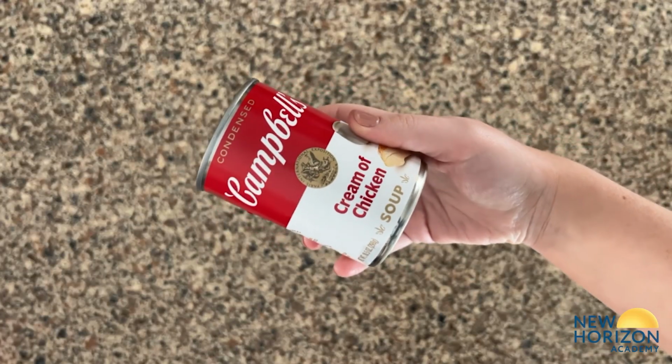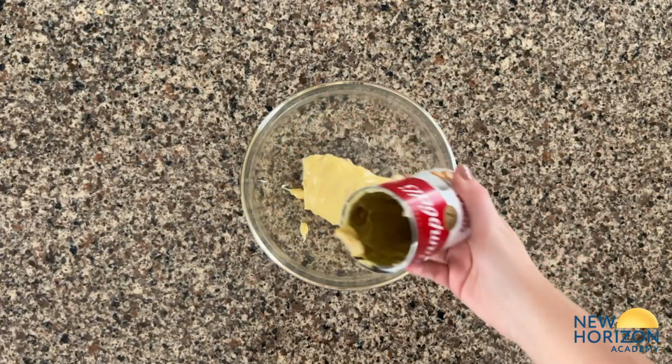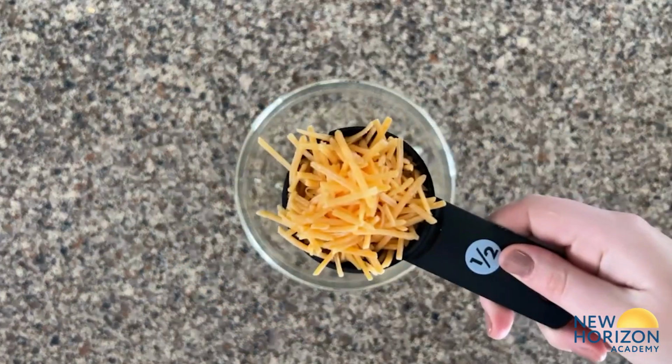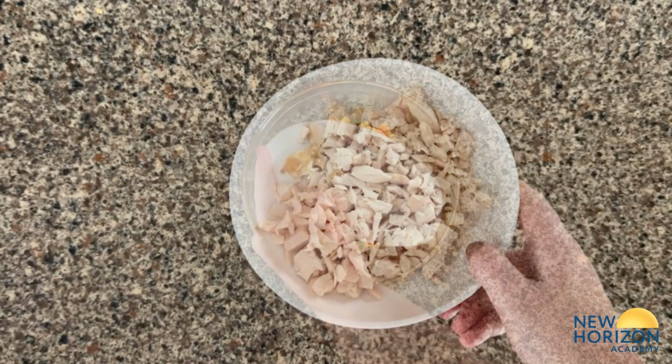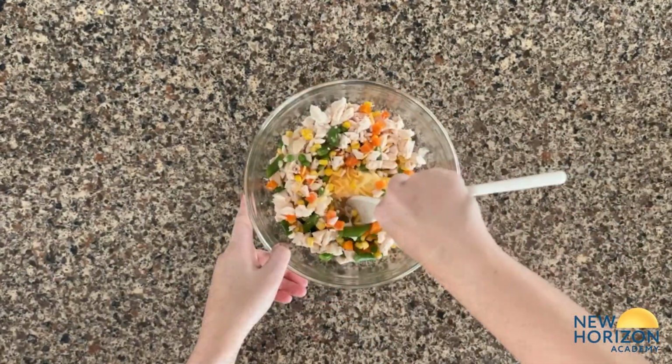Mix the cream of chicken soup, shredded cheese, the mixed vegetables, and chopped chicken in a mixing bowl.